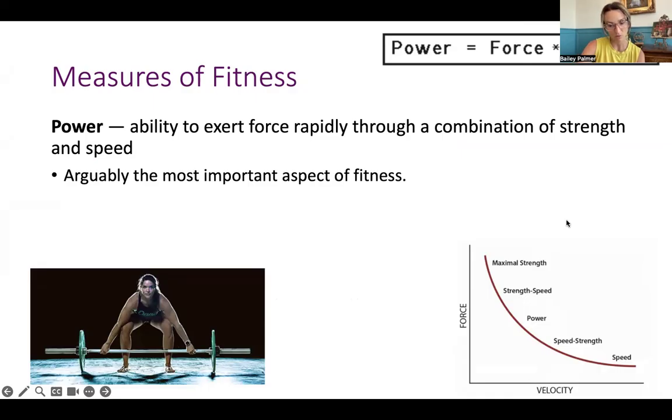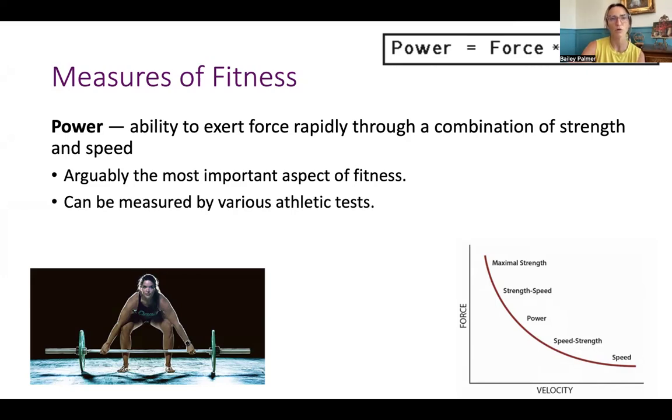So some people argue this is the most important aspect in sports and fitness, and I actually agree, because we produce power in sports more so than we produce maximal strength. Most of the time, we're doing movements quickly against a submaximal resistance rather than moving the heaviest weight possible or contracting all your muscles at once.